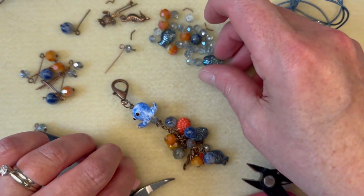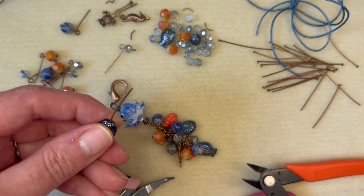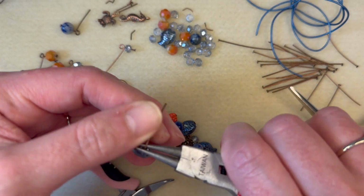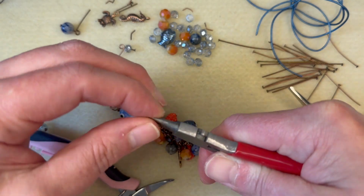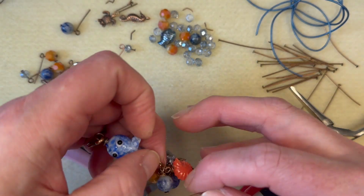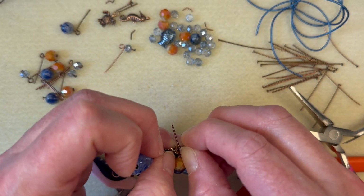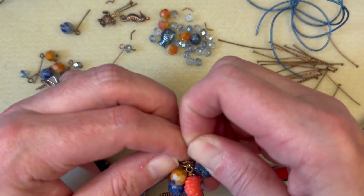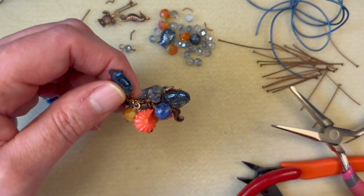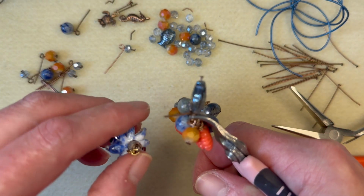Okay, so let's do another little fish, since I destroyed it when I cut through my chain. There we go. This one goes through here. And like I said before, I'm using really small link chain. It's not the smallest, but it's pretty small. You can definitely use, did I just pull that off?